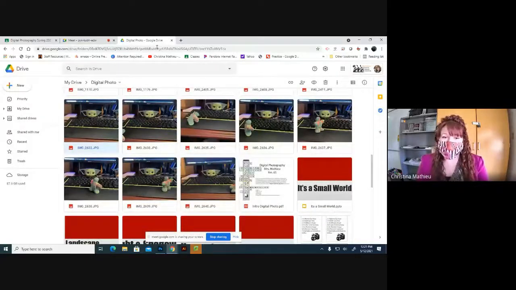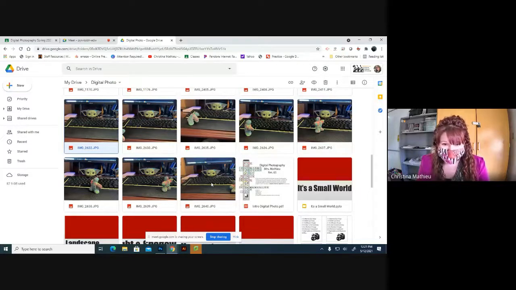So the very first thing you're going to need to do is get your picture. You can see here I've got my little Baby Yoda mug and my keyboard, my gaming keyboard. And what I did is I took a picture of the regular keyboard, and then you can see here I've got my little clay figure all the way through. This is quite a few pictures. I probably don't need this many, but why not?